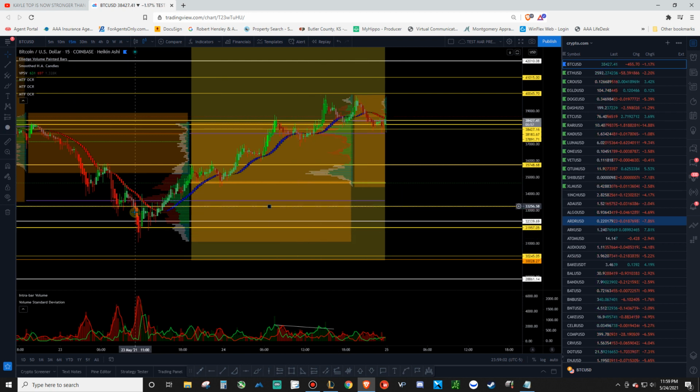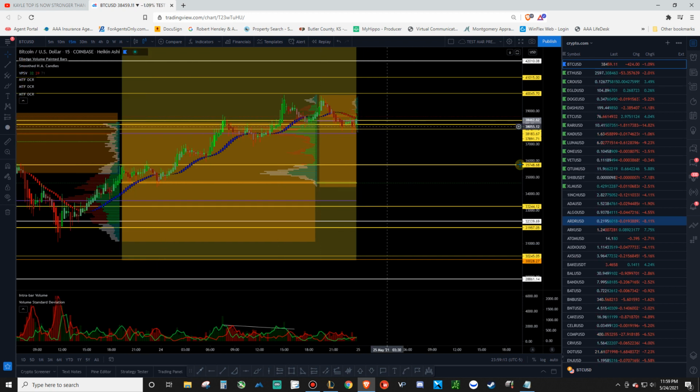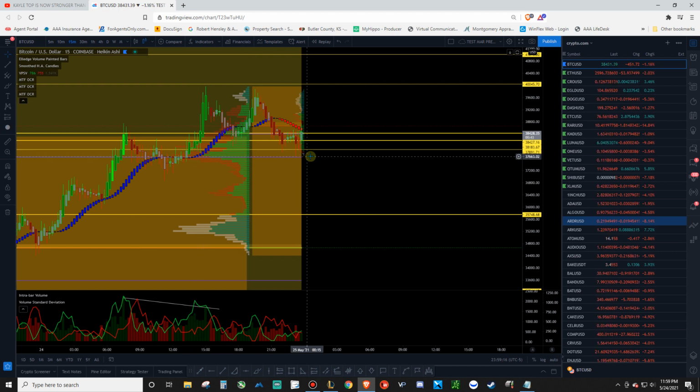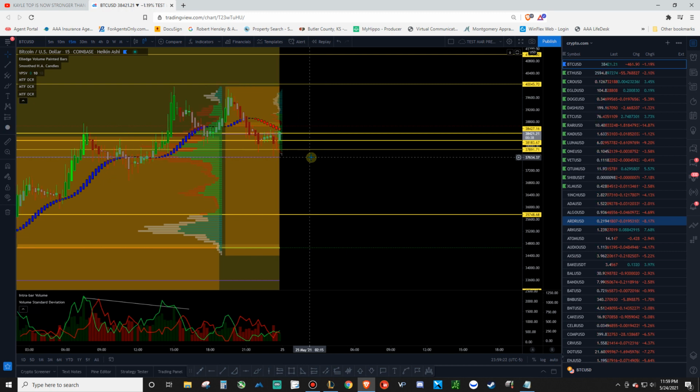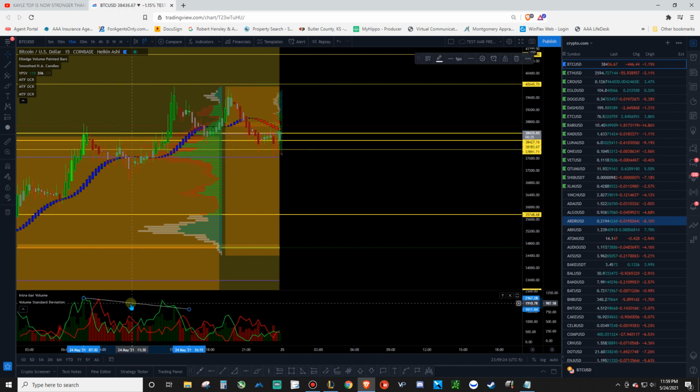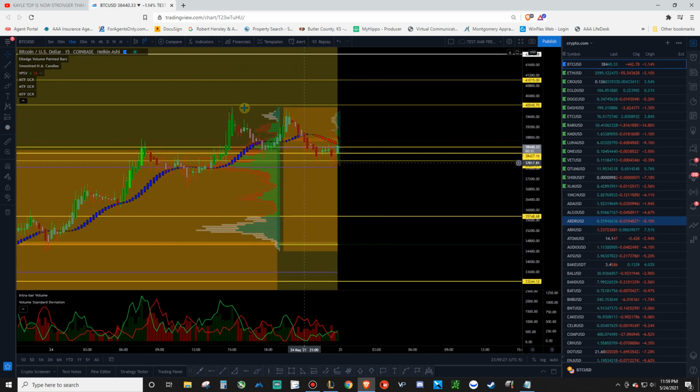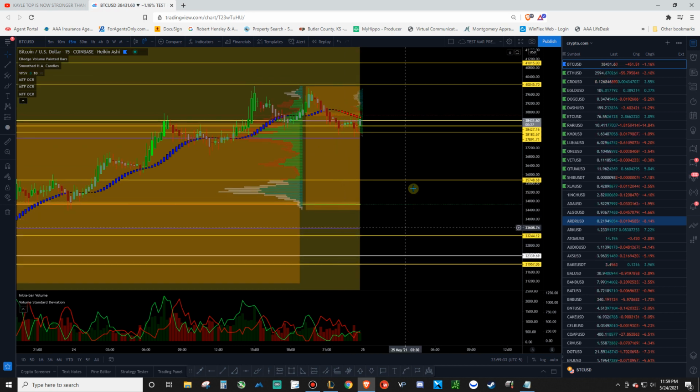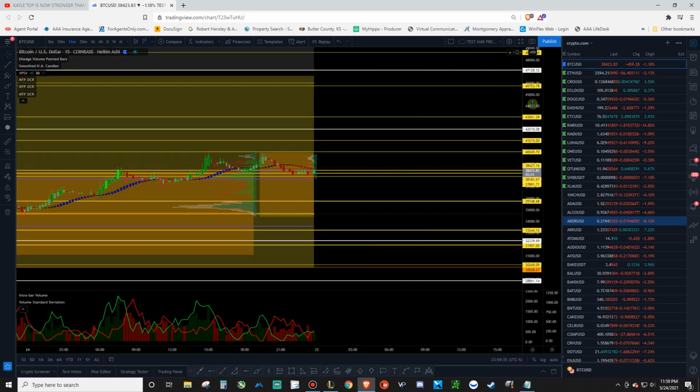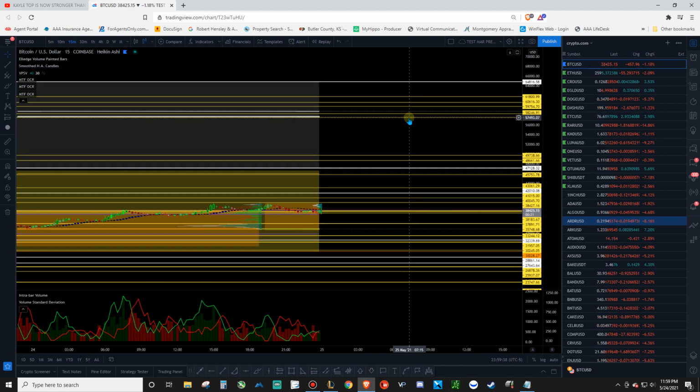For example, two days ago, the point of control from really the second test of 30,000, which only hit 31,000. See that point of control hasn't been touched yet? And see how it tried to come back today and touch yesterday's point of control. It didn't quite make it yet. We don't know if it's going to, but it hasn't quite made it back down to touch it yet. But we'll see. That's why I like to use volume profiles for the session, so that I can get that point of control. I can see which ones haven't been touched yet. We have one way up here at 57,000 that hasn't been touched. I think it's right around in here. You see there's tons of resistance up there.